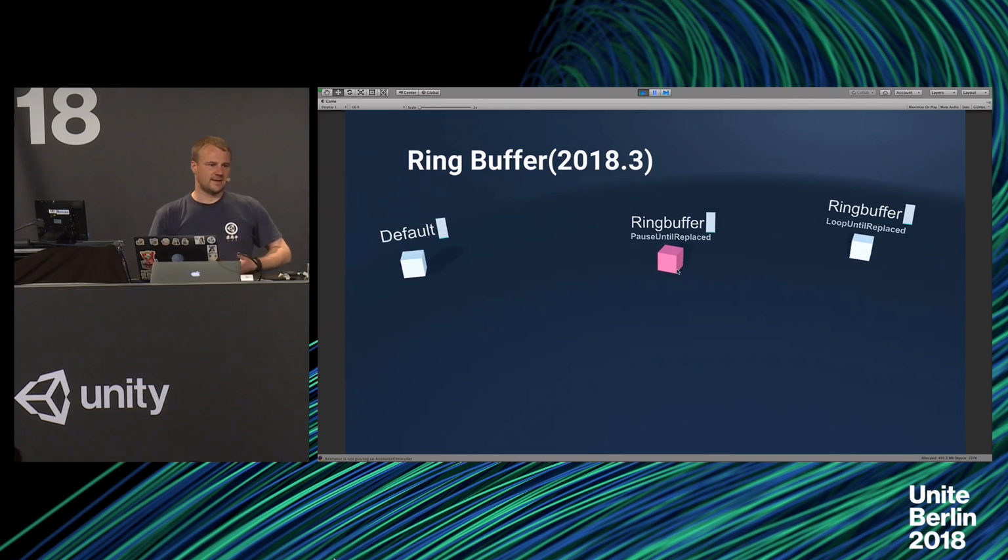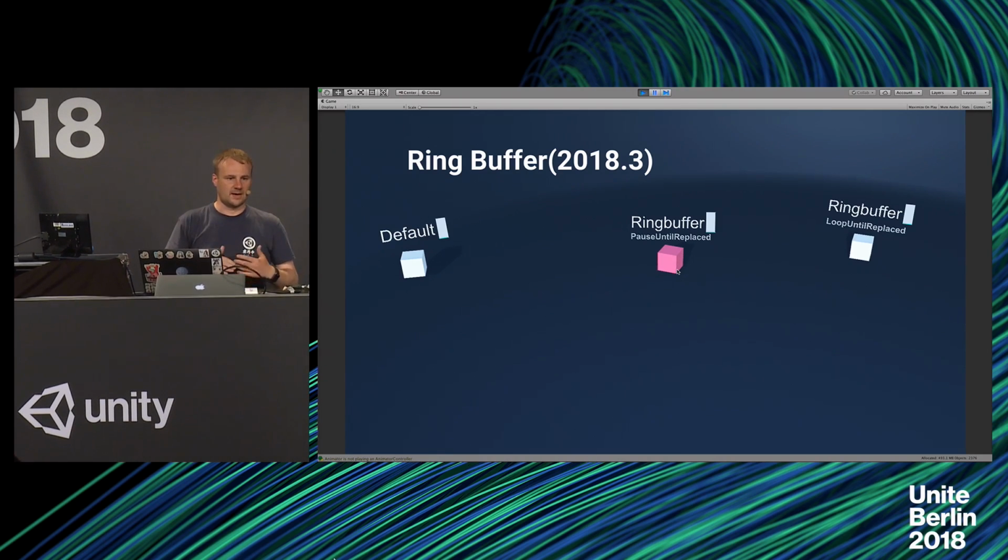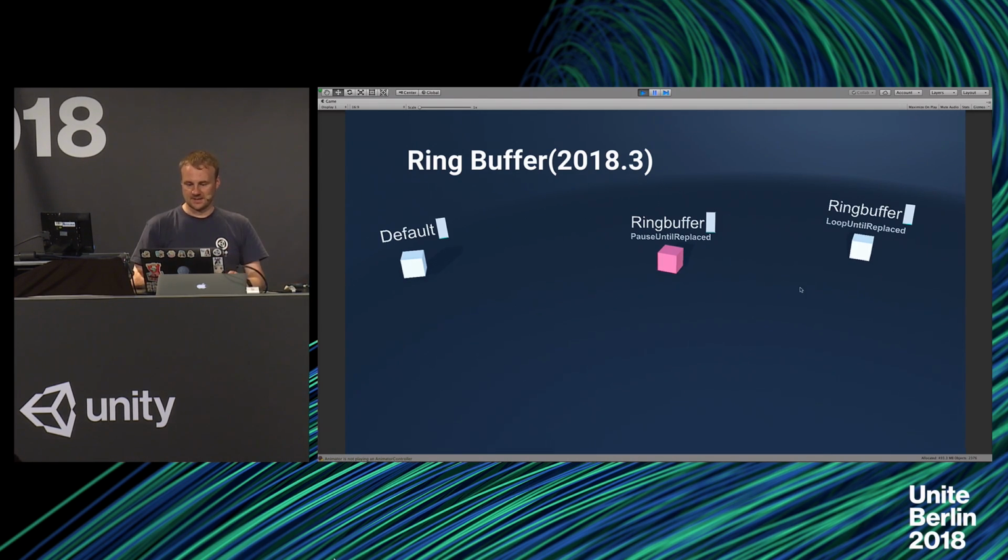Pause until replaced will play the normal animation of the particle, but instead of it dying at the end and being removed, it just stays alive at its last state. It pauses it. Loop until replaced will let you set a loop point, so you'll just continuously play that animation between those two loop points, and then when the particle is going to be removed, we play the remainder. So what that means with the loop mode is you will go over your particle limit whilst those particles are being animated. So that's something to be aware of if you're going to have a lot of particles. That max limit is no longer a hard limit. It's more of a soft limit that we'll aim for over time.